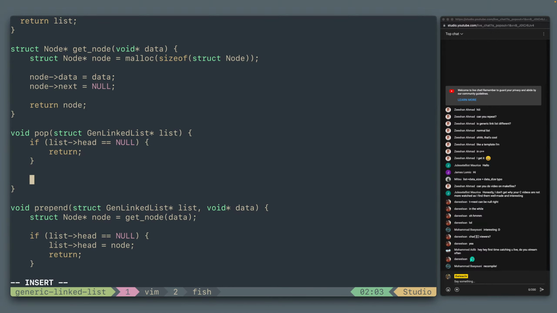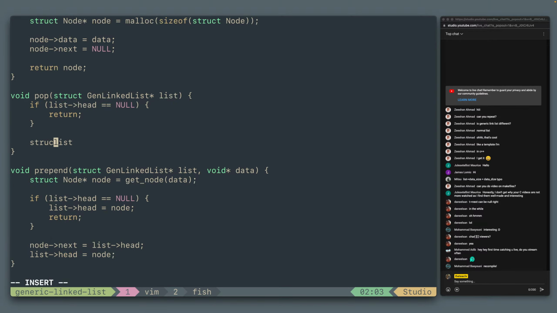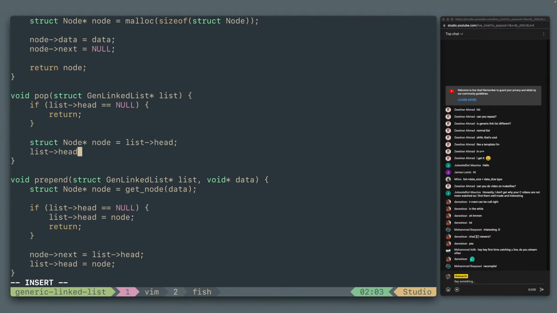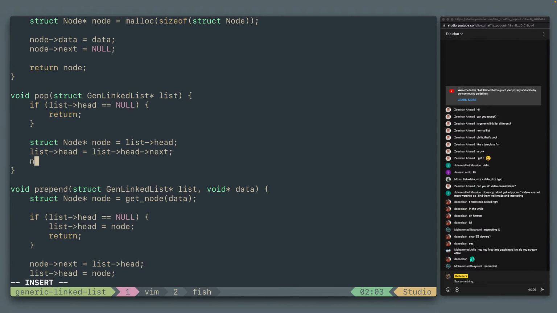If there is something, then I'll need struct node star node equals list head, list head equals list head next, and node.